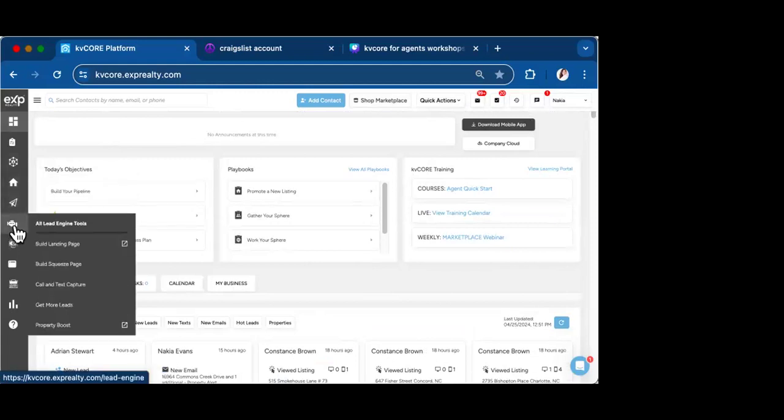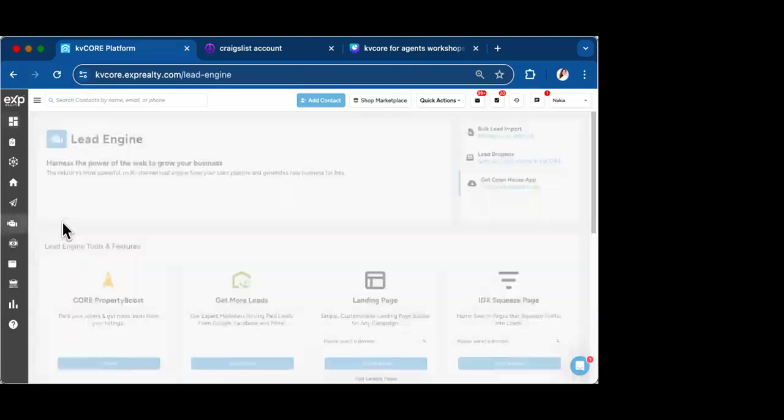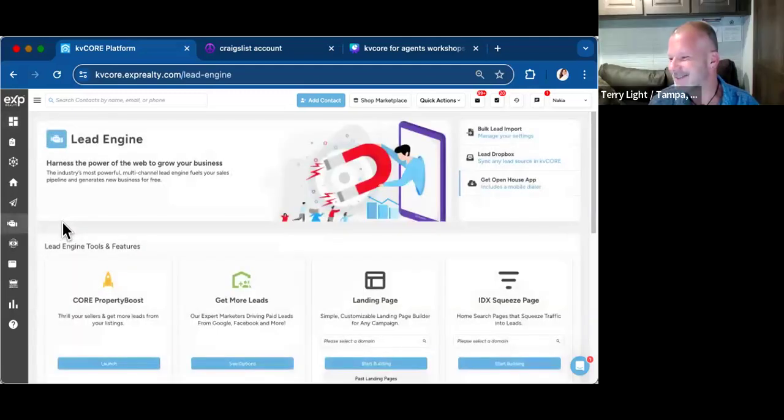All right, so let's jump right into our lead engine tools. Anybody have any questions on that dashboard, or understanding what we're seeing when our client is in our working or doing things on their own, and how we are seeing this? Anybody? All right, y'all quiet this week too. They were quiet last week, Terry, too, so I'm gonna keep going.